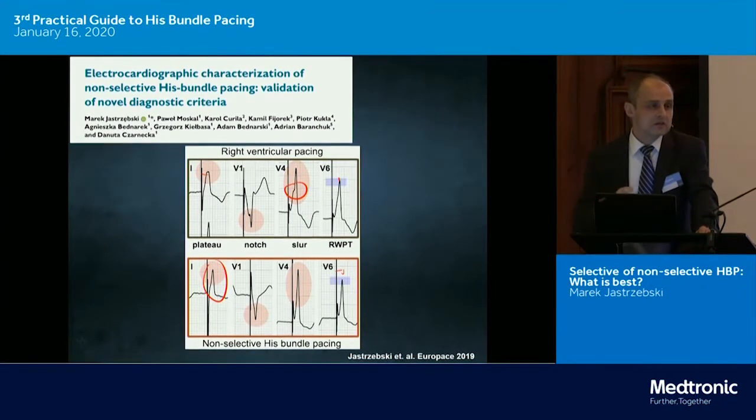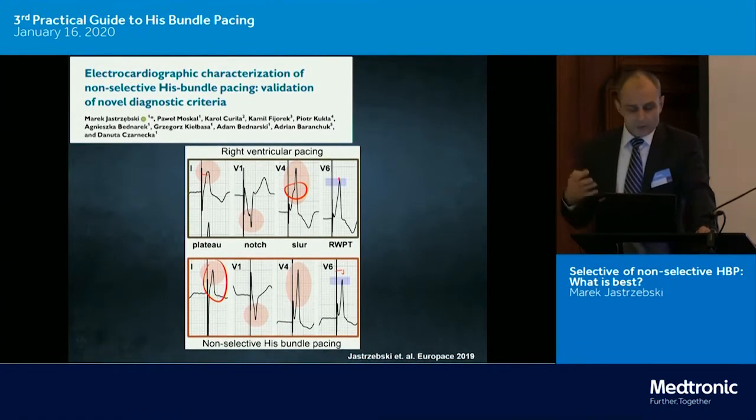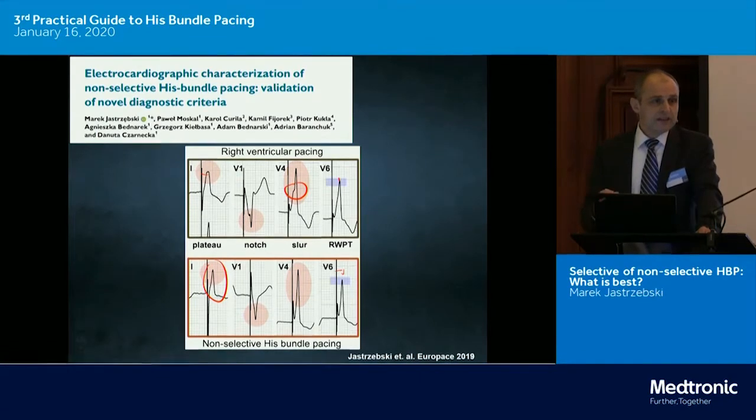And even if it is non-selective capture, probably the delay because of the long HV interval, probably the intraventricular delay because of non-corrected left bundle branch block or non-specific conduction problem within the left ventricle, is big enough that the fact that you capture the His means little. So when you see these features in this upper panel in the ECG, you can say to yourself, this is not His bundle capture, or the His bundle capture is very poor and probably not important clinically. So that's one way of looking at this situation.